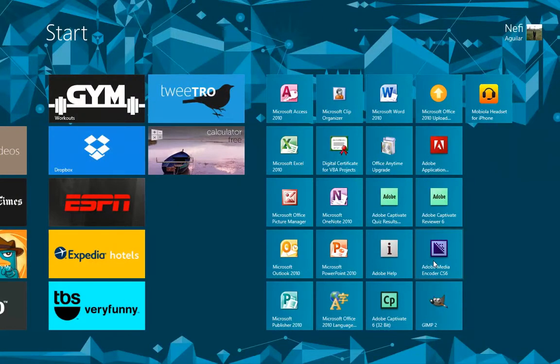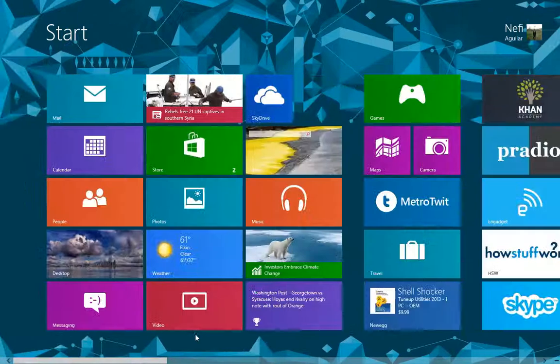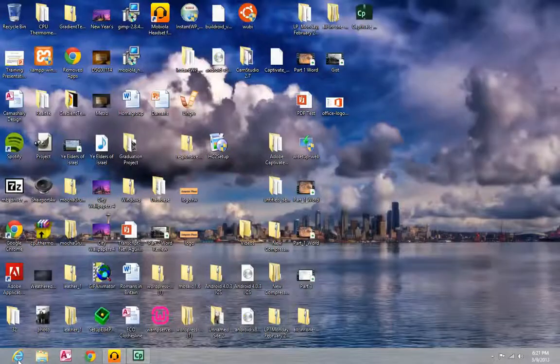So just in closing, I'd just like to say that while some people like Windows 8, some do not, due to the fact that it's more tablet oriented. I'm also disappointed with Microsoft that the start button's gone.